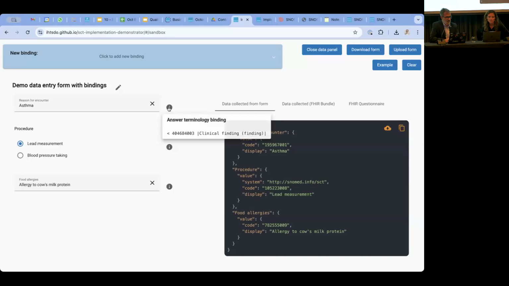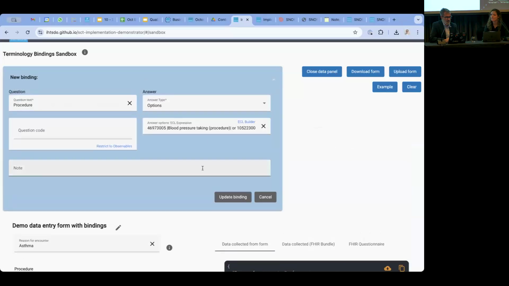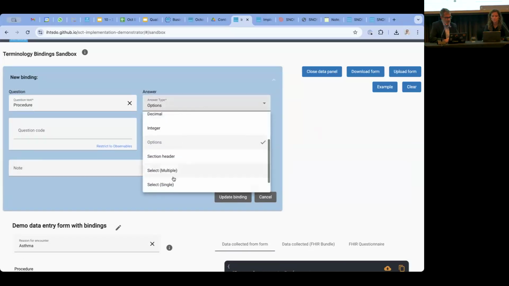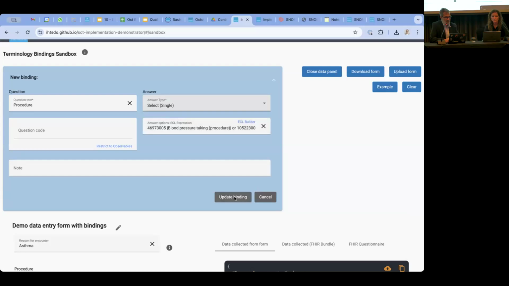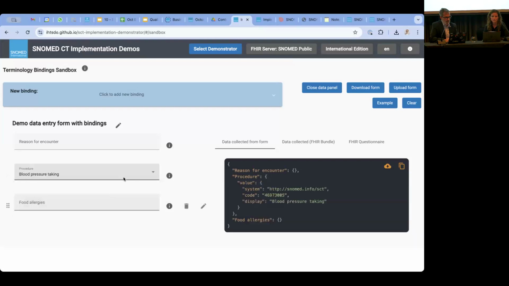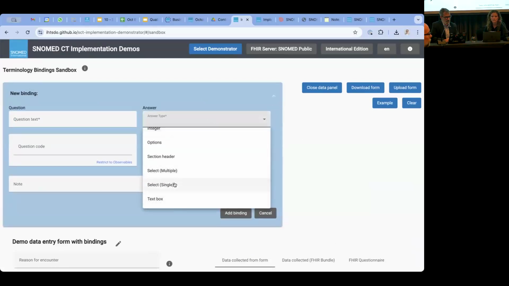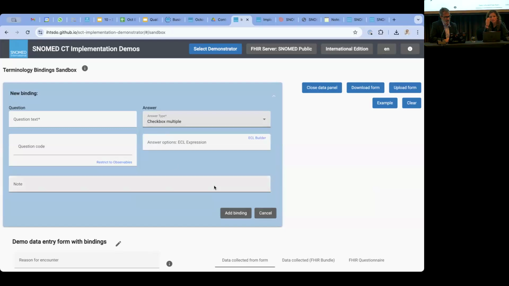Yes, and this is a mixture between exercising the bindings, but also exercising good practices for UI. And this is how you can change to different things. For example, options, you can change this to a select single and update the binding. And now if we go back, instead of having an option, you can click here and you will have the same 2 options, yes, to select from. And if you change to a multiple selection field, it will be similar. So this is more, or checkbox, for example, checkbox multiple.